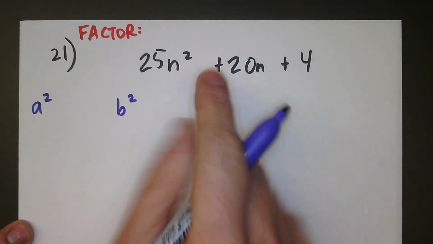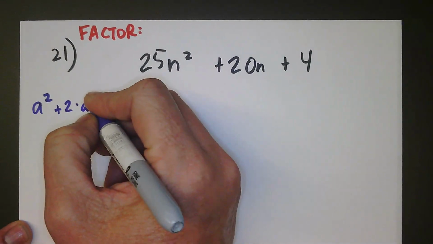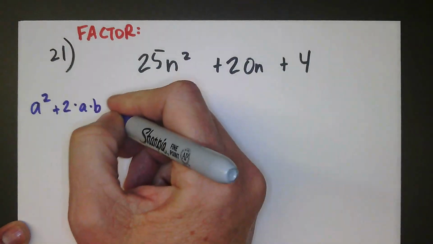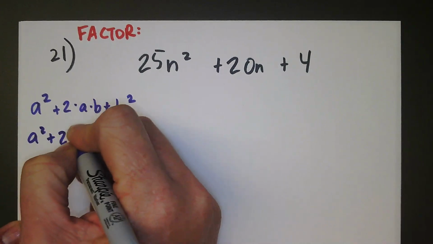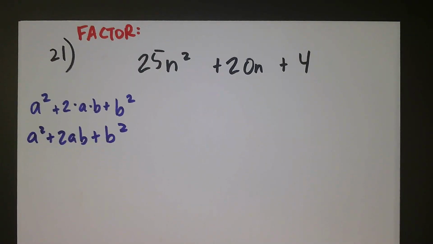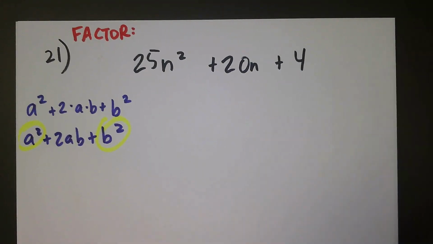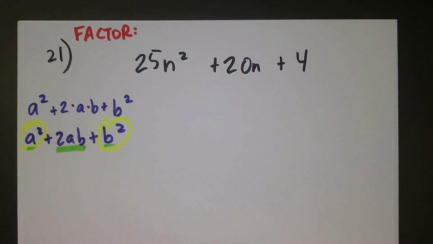And then let's see, this is a plus in the middle. So we would want plus 2 times whatever this first thing is, being raised to the second power, times whatever that second thing is, being raised to the second power, the thing on the outside. So the pattern really looks like this, a squared plus 2ab plus b squared. It's perfect squares bounded on the outside. So the first term and the last term are perfect squares. And the middle is double the first thing times the second thing.